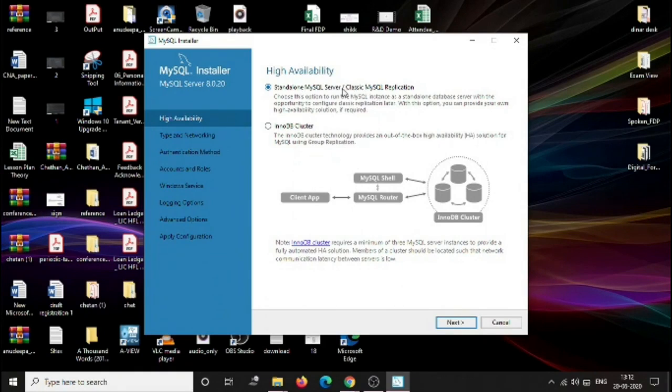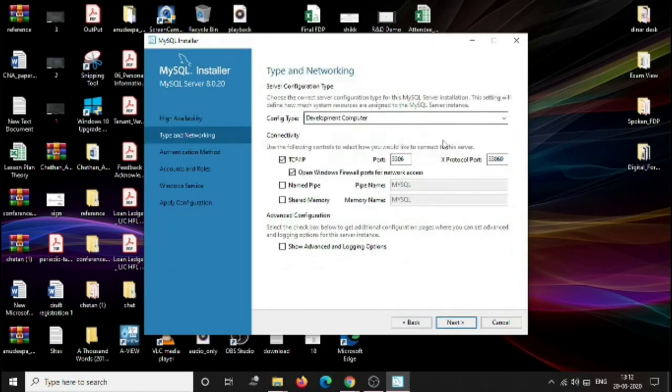Here, as we are executing the queries on our laptop, it is just a standalone machine we require. With default settings, you can see the port number of MySQL, that is 3306. It is the default port number that could be asked in your practical examination by the external, so just remember it.